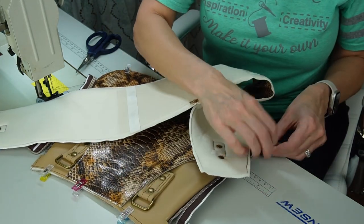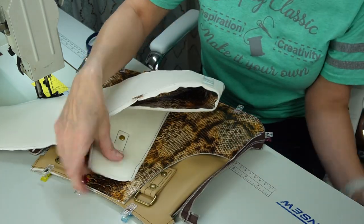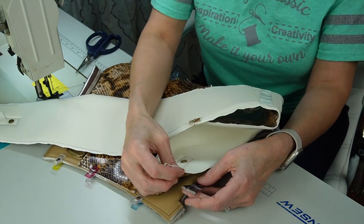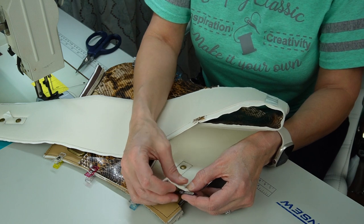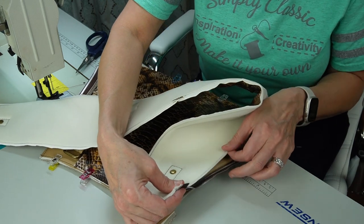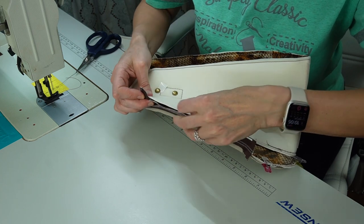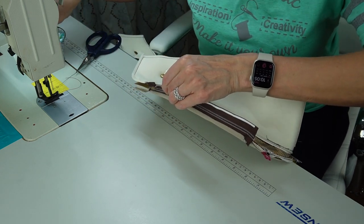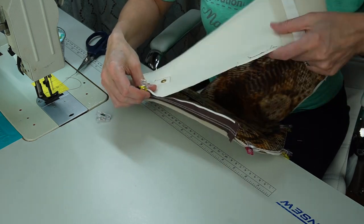I'm going to take the backing off the tape here. And we're going to line the top of the teeth just below that slit. Okay. I'm going to go ahead and clip this as I go, just to help hold it. And we're going to go all the way down to the bottom here.